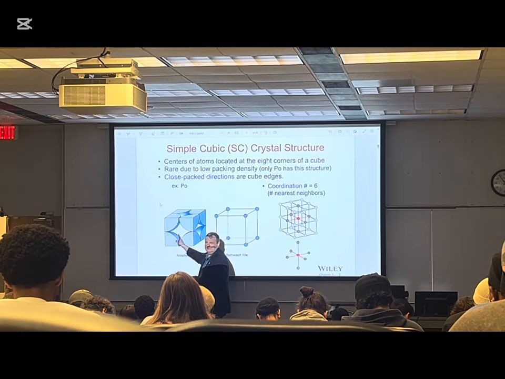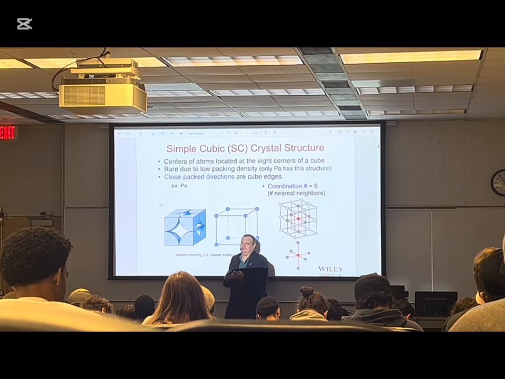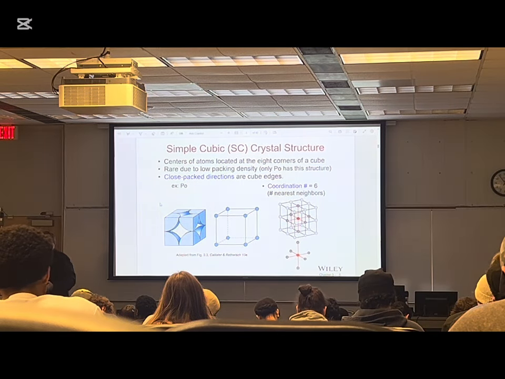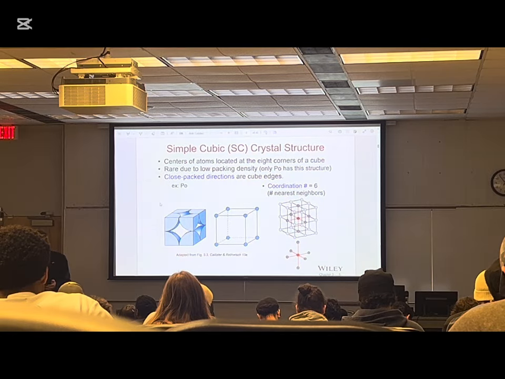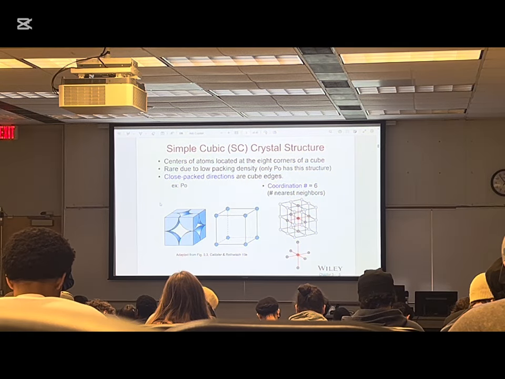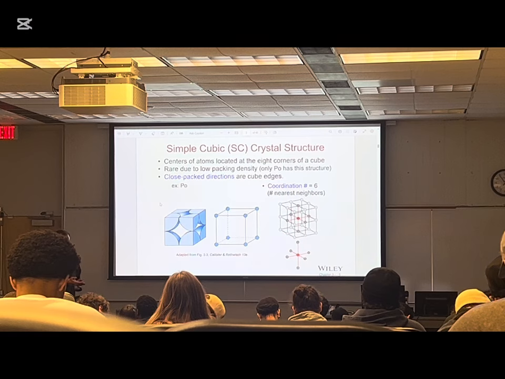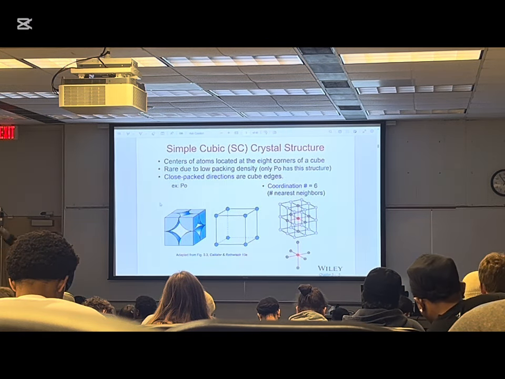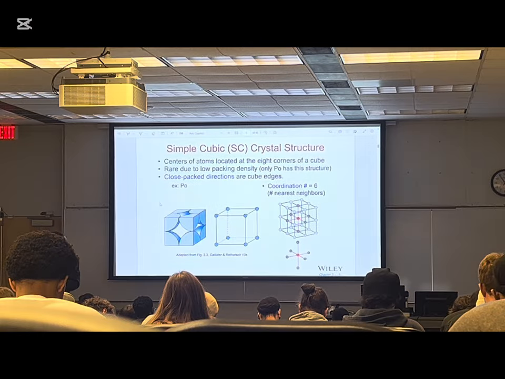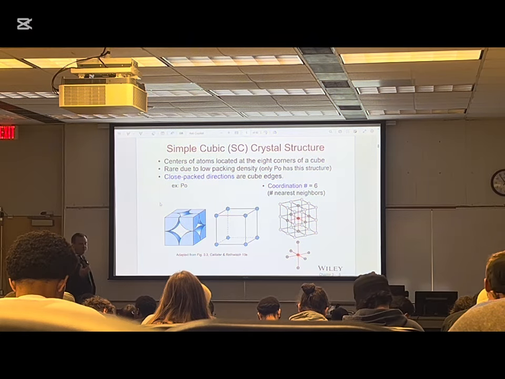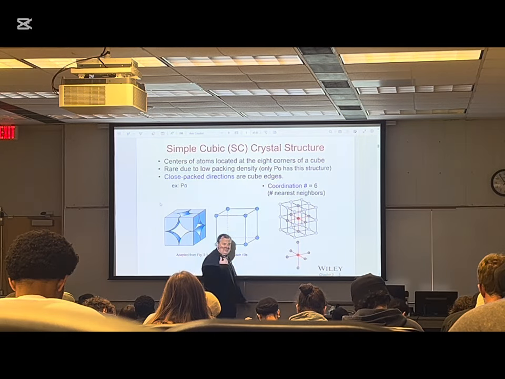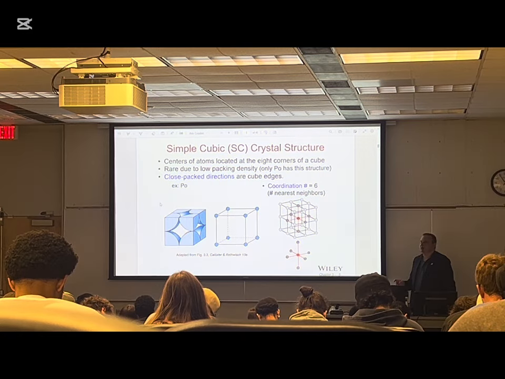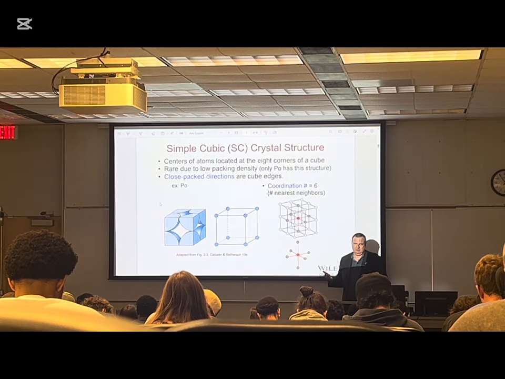You see that? So, close packed. You guys have a close pack arrangement in this row. There's no more space. Okay, so you are close packed. And this is in terms of the row. And the same thing applies for the second row, and the same thing applies for the 3D on top. Any questions about this? So far we learned about the coordination number, which is the number of the nearest neighbors, and we learned the term close packed direction.